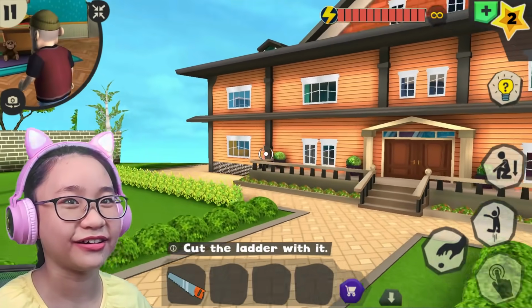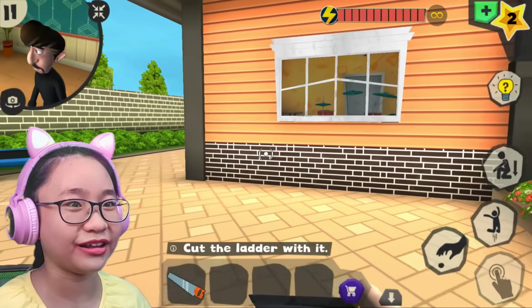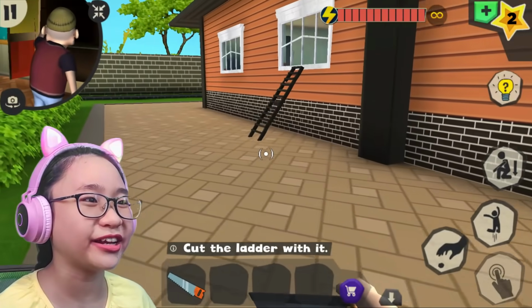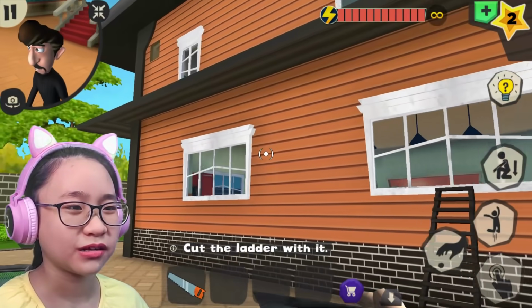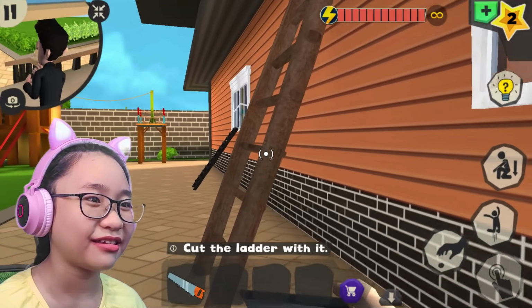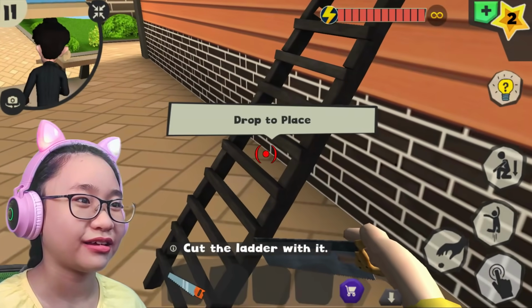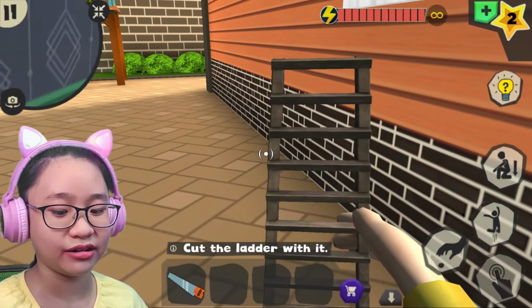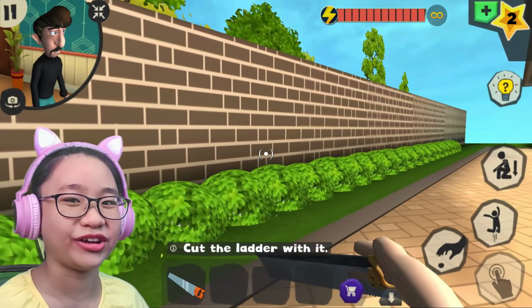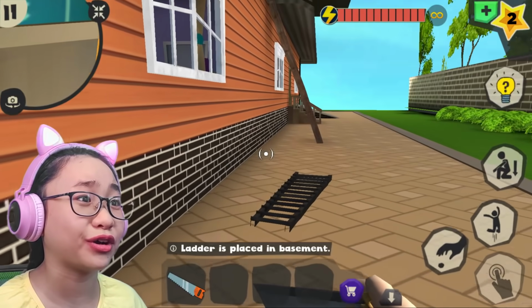Where is the ladder? Gonna try my best to find the ladder. Oh, there's many ladders. I don't think they meant this ladder. Which ladder? Do they mean this ladder? No, I can't do anything with it. How about this? Oh, I can carry it. Nah, garbage. I don't know where the ladder is. I'm gonna use the hints again. Ladder is placed in the basement. Oh, so I have to go to the basement then.